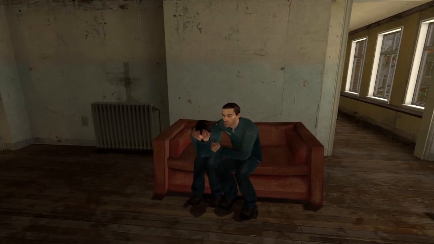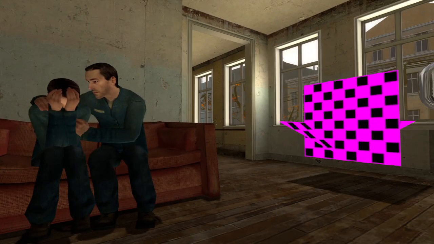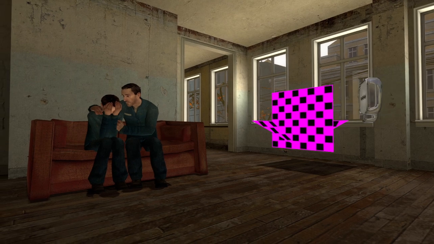Missing material. Early on in developing our low-level graphics code, we realized it would be difficult to spot polygons that weren't rendering due to a missing texture. When this happened, you typically just see black where the polygon should be, which could easily go unnoticed in darker scenes. To catch this bug more reliably, we created an error texture that would be visually unmistakable and generated automatically whenever a texture failed to load. This gave rise to the now iconic purple and black checkerboard texture, which has since taken on a life of its own well beyond Half-Life 2.